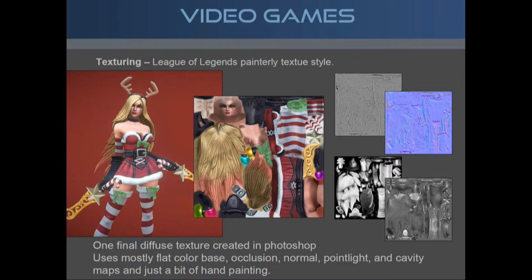But yeah, of course, when it comes to texturing in video games, you have your different texture maps that you have to deal with. And for a character like this, League of Legends has a painterly art style. So you end up basically doing a lot of lighting and all the color and all these things in your textures. But actually, a lot of those maps are generated just from the high-res sculpt. A lot of that is not hand-painted. There's very little hand-painting on this texture from Katarina.